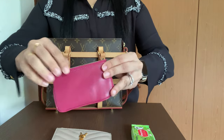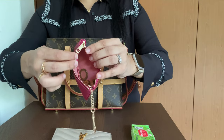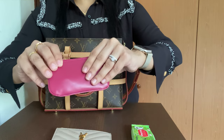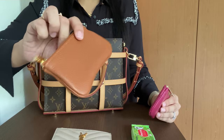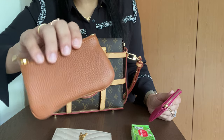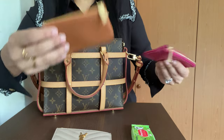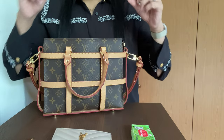She also gave me this green leather coin pouch — it's another key cles style but I have all my coins in this. The leather is so smooth and soft. I'm filming in natural sunlight so you can see exactly what this looks like. You need to pick this up, and with the 15% discount you'll save quite a bit of money.